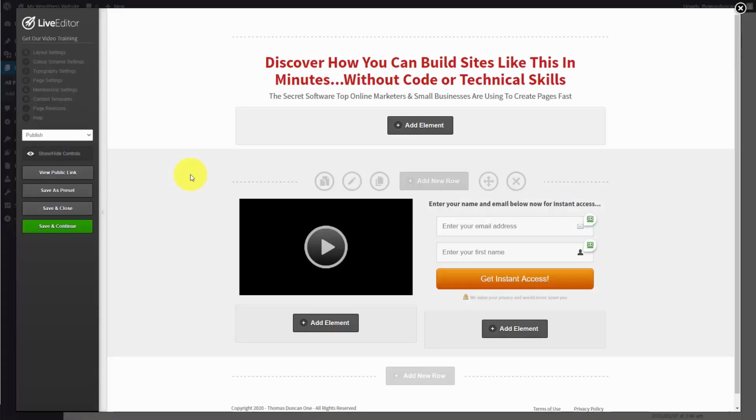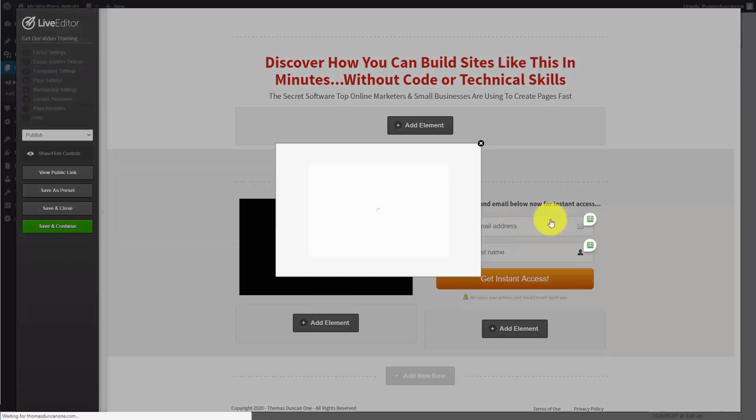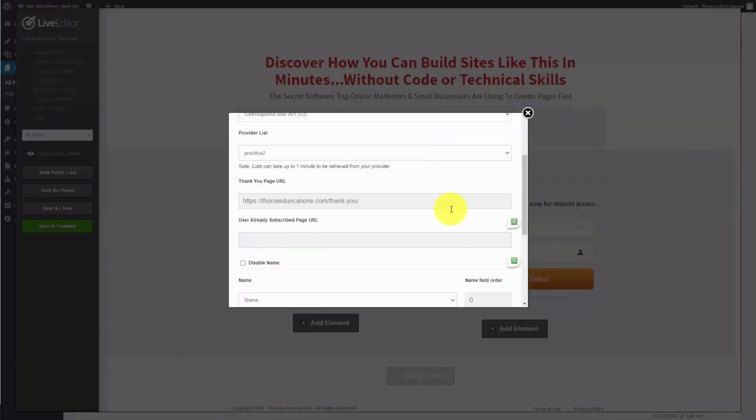Now, if you choose not to have the individual confirm their subscription, one of the things you can do to show them an offer right away is to come back to the opt-in area. If you recall, we had this individual sent to a thank you page where it was explained to them to check their email. If you choose not to have the individual confirm their subscription, you can have the offer placed in this thank you page URL area, as well as the already subscribed page URL area.